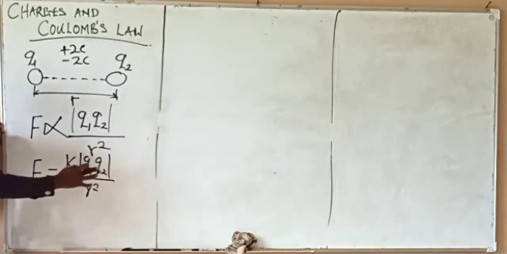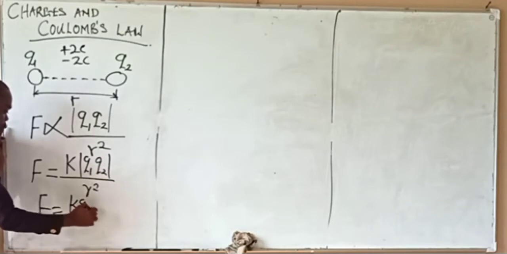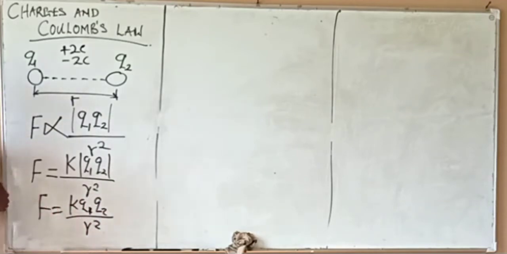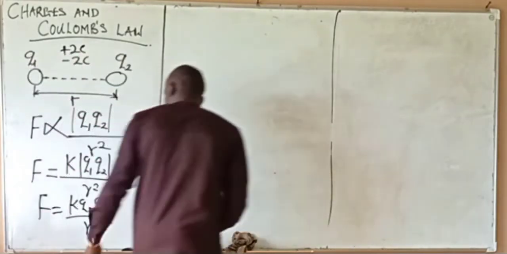So you just take the magnitude. Remember that any magnitude... So in most sense, we can also see this way: Q1, Q2 over R squared. You are not going to see the absolute value sign there in most sense. But note that this is the magnitude of the two charges. That's why you are taking that there. Take note of that, it's very important. You're going to take the magnitude of the charges.